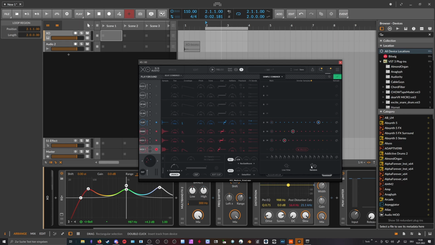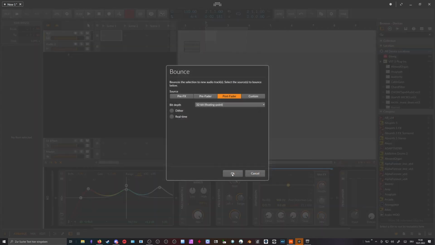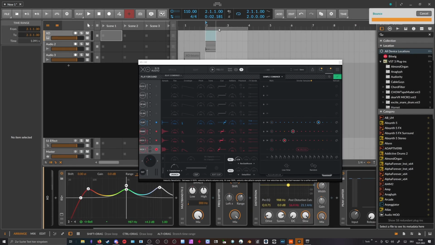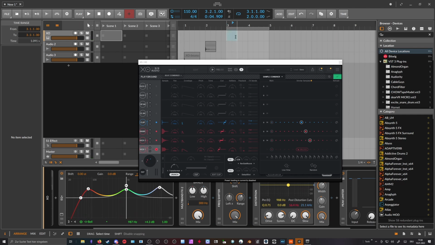So we can use the random button now and have a second bass drum. Bounce this. Maybe go to the next one. Reload. Next one. Oh, this one here.